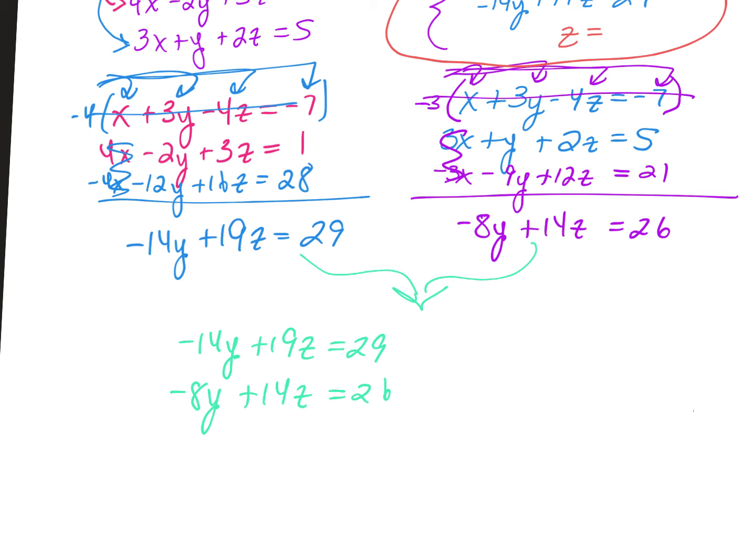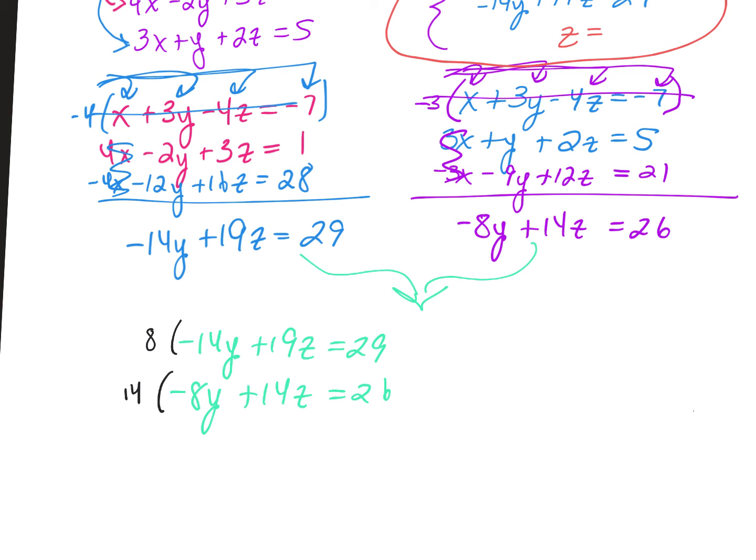When I look here, I need to cancel out the y's. Well, when I initially look at this, I don't know what 8 and 14 can make. So all I'm going to do is multiply this bottom by 14 and the top by 8 because they're opposite, so they'll cancel each other out. But there's one more thing I have to do. What do I have to do? What am I missing that I need to multiply by?